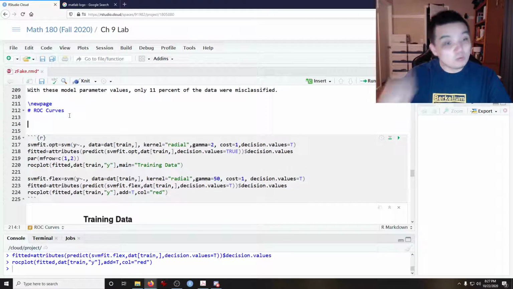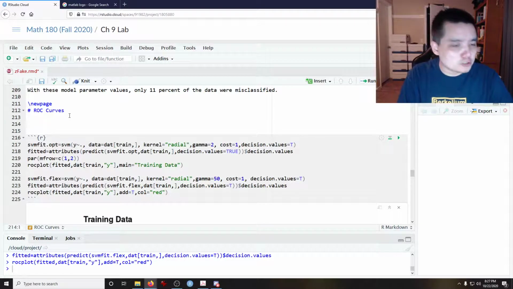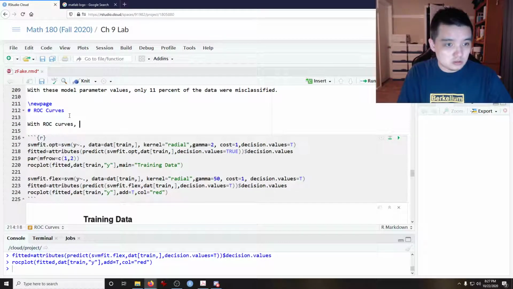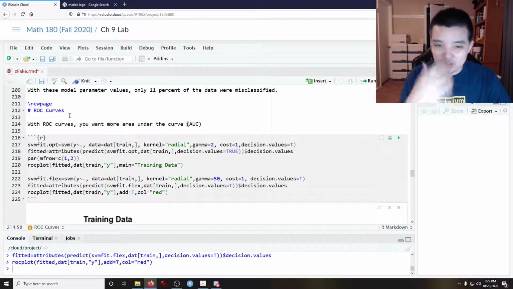So with ROC curves, if you haven't heard, ROC, receiver operating characteristics, the name dates back to World War II. What you're looking at is actually the area under the curve, AUC, which, as a side note, when you follow politics, there's a different set of initials, AOC, and it kind of reminds me of AUC. Anywho.